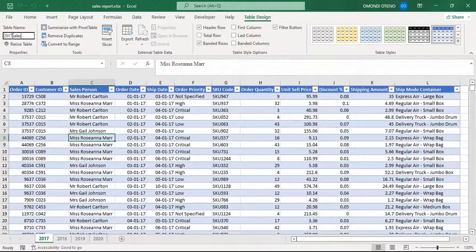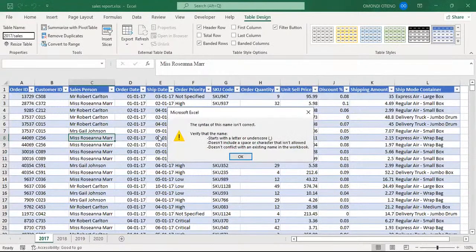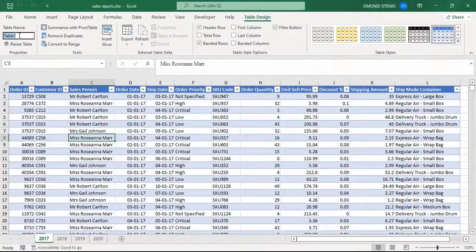The only thing you can use is the reverse slash, this one here. 2017 sales. So that's what you use.